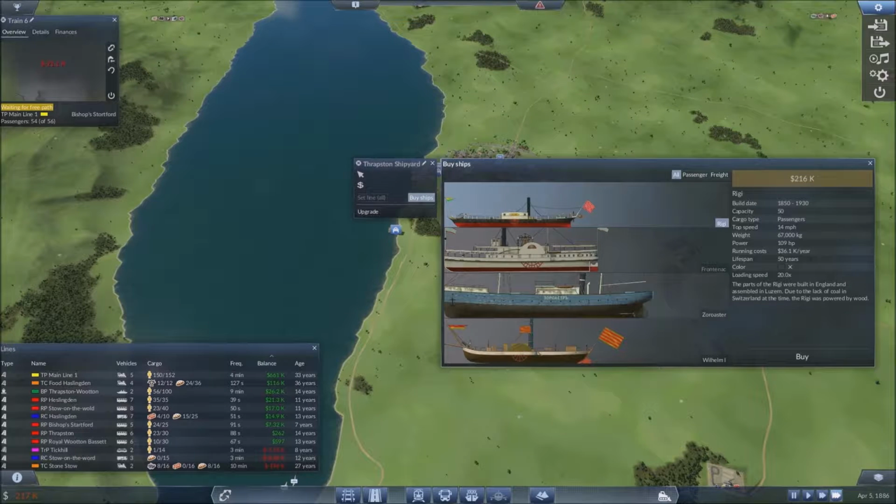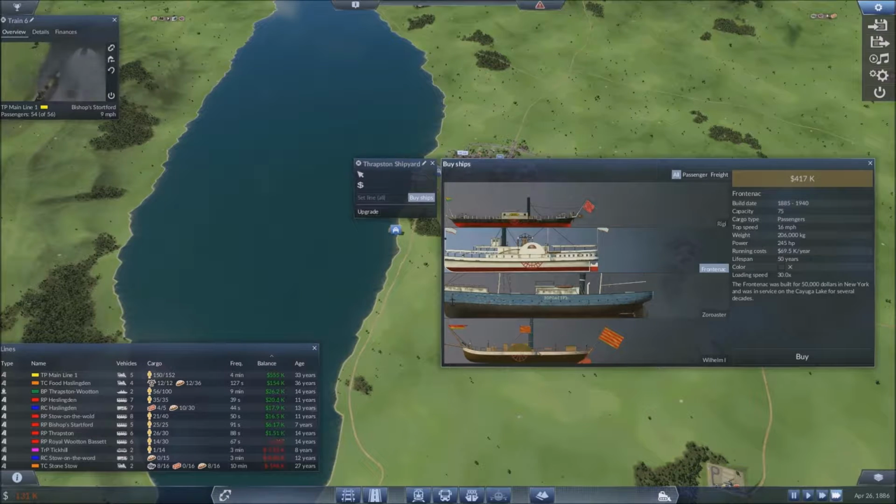So, a Frontiac. And again, please correct me if I'm completely wrong in that pronunciation. You go 16 miles an hour, you're at 14. You carry an extra 25 passengers. Pretty nice. I may add you to the line.